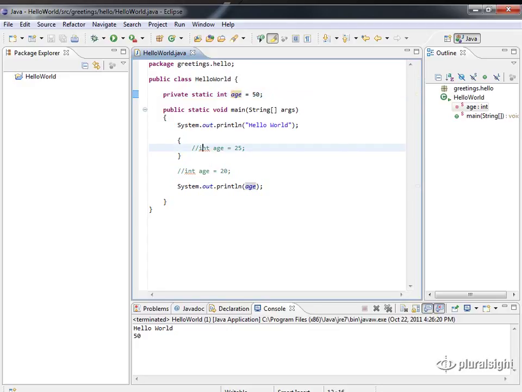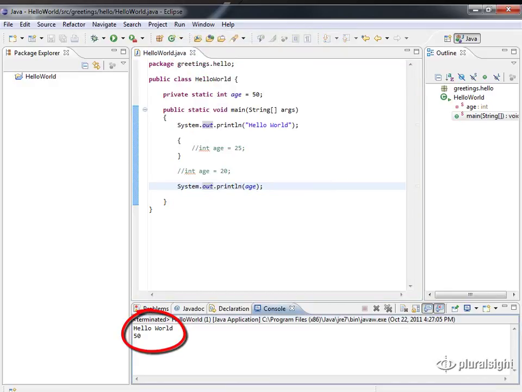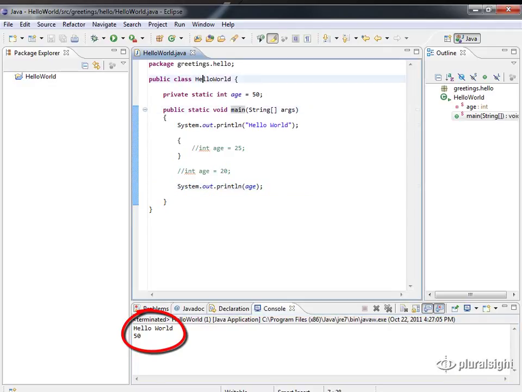I've commented out some other lines here, and if we call System.out.println to see what the age is, we can see that it is set to 50, just like we declared here. Even though we're inside this method, we have the class level scope and the method level scope, and when we call this within the method, it's getting that 50.